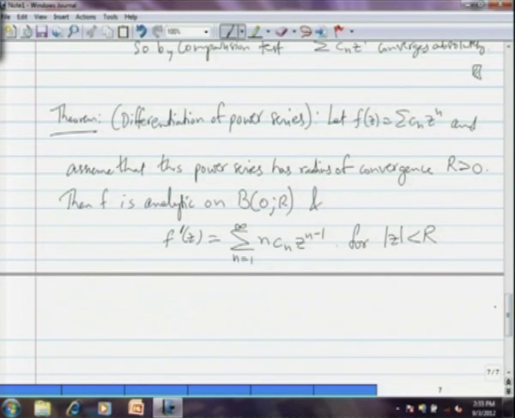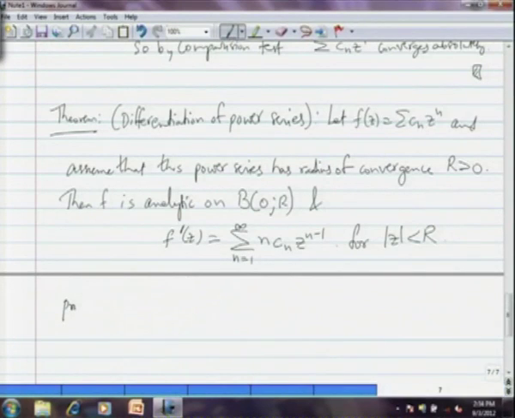Notice that this statement once again is a statement about power series of type 1, and a very similar parallel statement holds for power series of type 2. Okay. So, you can modify the statement just by putting z minus a instead of z, and assuming that the power series is about a point a in the complex plane. Okay. So, a similar theorem can be stated for series of type 2. Nevertheless, we are going to prove this version.